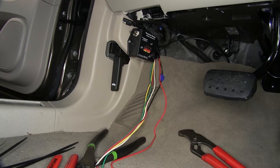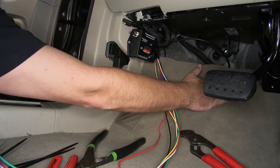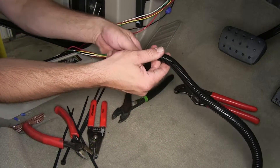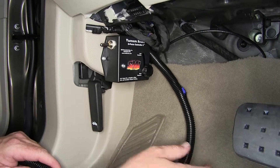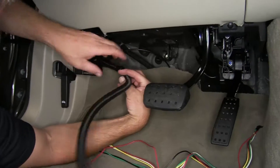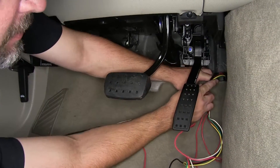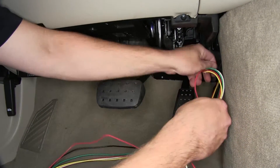Now the remaining portion of our wiring needs to get routed into the engine compartment. To help bundle up the wiring as we route it behind the carpeting, underneath the dash, and over to our pre-drilled hole in the firewall, I'm going to add the half-inch wire loom provided with the install kit. Once I have my wire loom in place, I'll go ahead and put some electrical tape on it to help hold it in position. With my wire loom in place, we're just going to simply route it behind the carpeting and secure it to the manufacturer's wiring as it runs over to our pre-drilled hole, underneath the dash, behind the center console. Then I'll go ahead and take my wiring and route it through the pre-drilled hole.